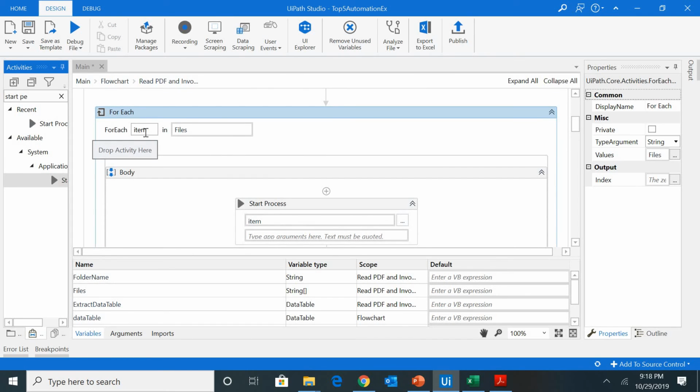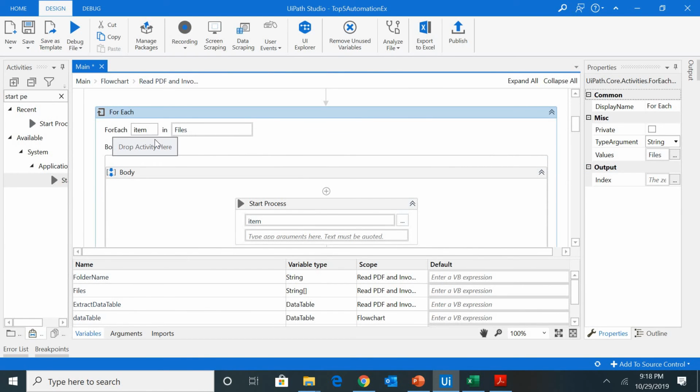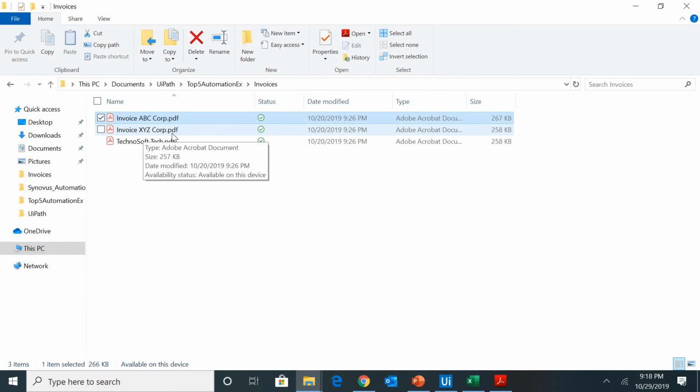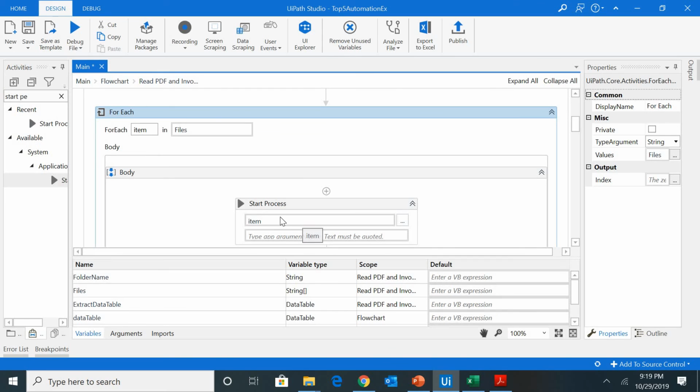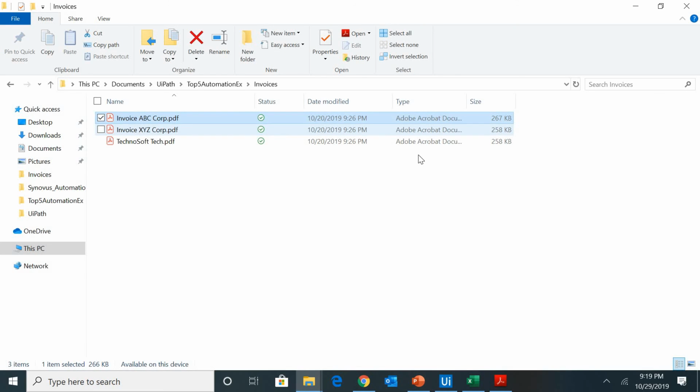The application called item. That means each file in this array: the first file, Invoice ABC Corp, will be assigned to item and opened. And the second file, XYZ Corporation, will be assigned to item. I'm defining that item here.